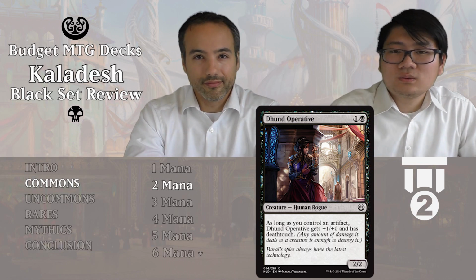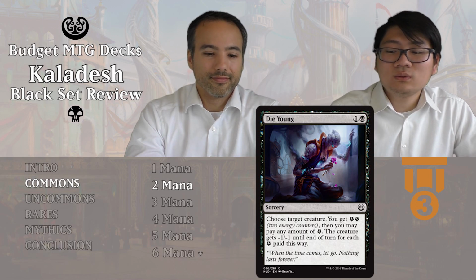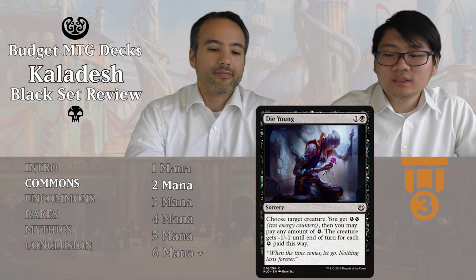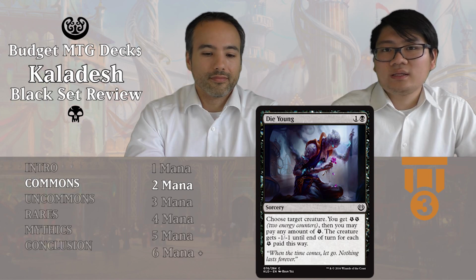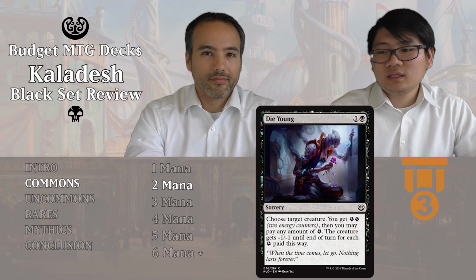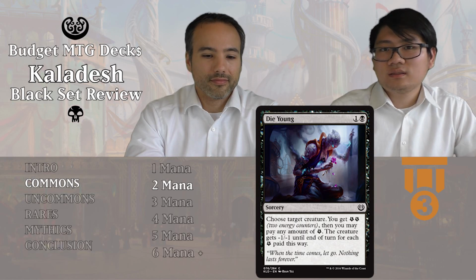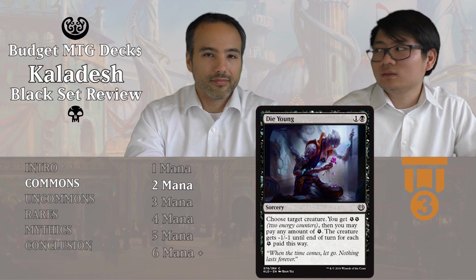Yeah. So Die Young, 1 and a black, sorcery. Choose target creature, you get 2 energy counters. Then you may pay any amount of energy counters. The creature gets -1/-1 for each energy counter paid this way. So it's really flexible removal. On its own, it gives something -2/-2. If you kill something weaker, it's just -1/-1, and you still get 1 energy counter left.